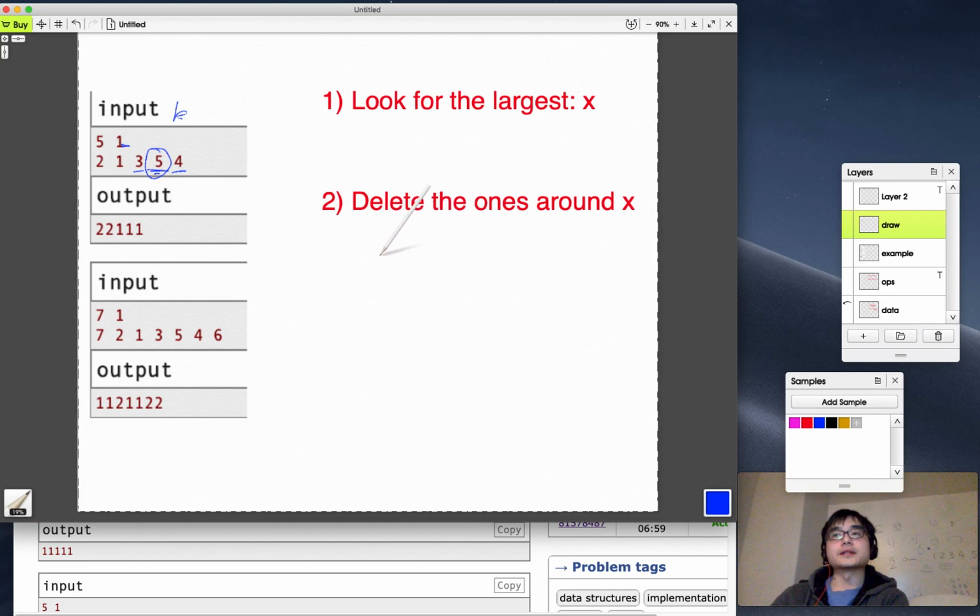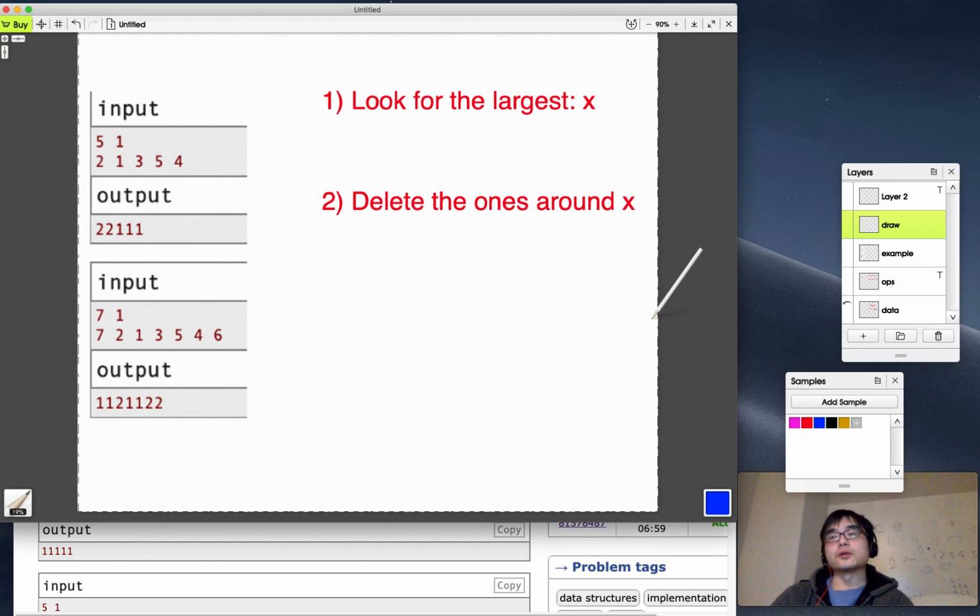We also need to support this operation in at most log n time complexity, because we need to delete them n times. So that's the operation repeated n times. So how do we support these two operations bounded by the time complexity here?